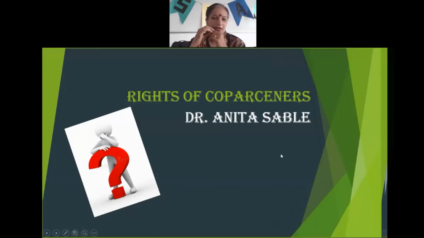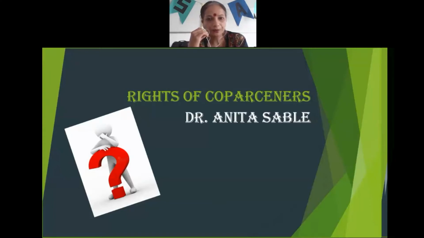Continuing with our lecture. In our last lecture, we dealt with the definition of coparceners, what the incidents of coparceners are, and what right a coparcener can have over that particular property. That is what we have seen. We even discussed one of the rights wherein a situation was framed by one of you students, and we tried to clear our ideas in respect to that particular right. But I assure you in today's lecture, your ideas would be more clear. Let us see what the rights of the coparceners are.